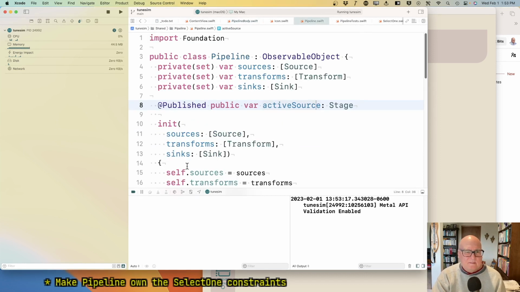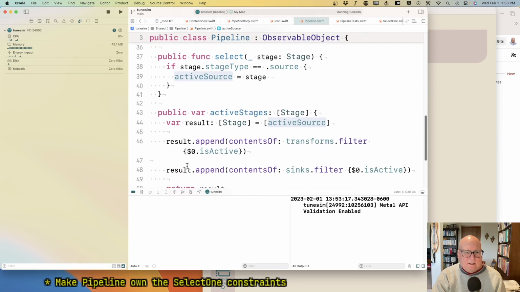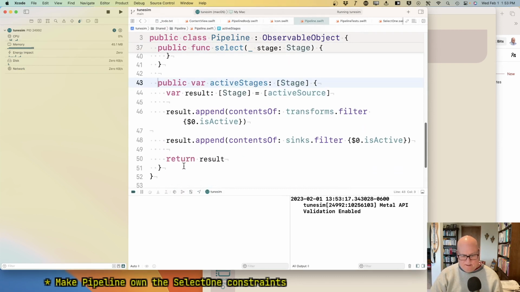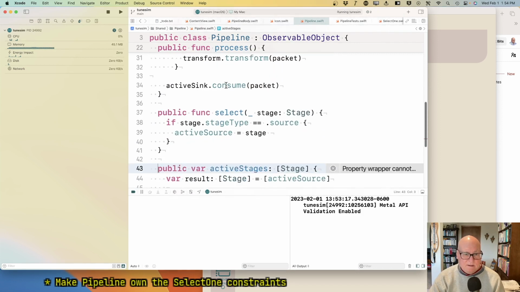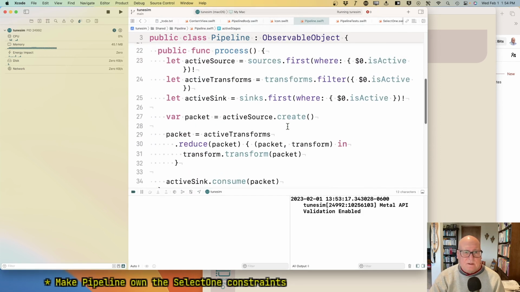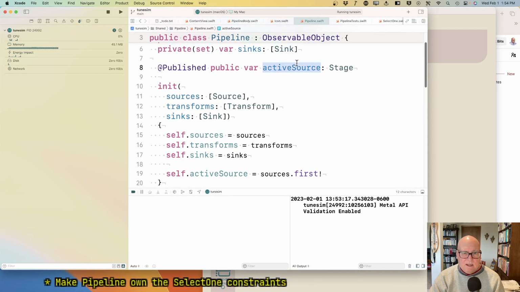I don't think it makes sense per se, because you can't tell it's changed until you... I don't think it makes sense to say published on this. Yeah. Can't apply a property wrapper to a computed property. Right. I don't think I should be able to even. All right. But what counts is it depends on active source, and that's marked change.